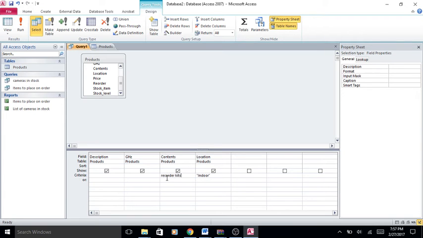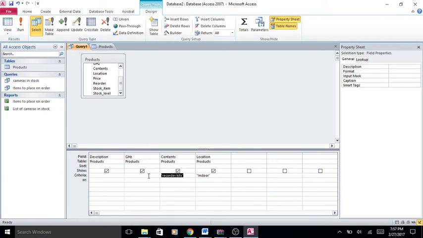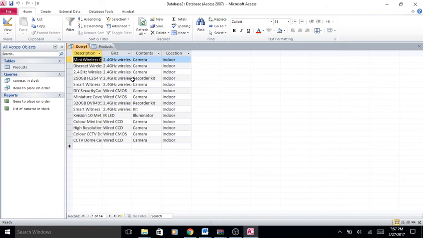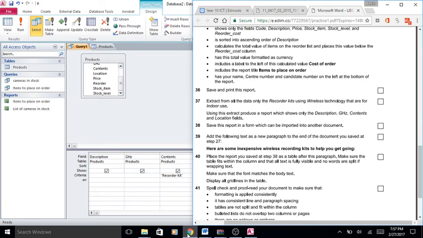This is where it might go wrong because I might spell recorder kits wrong because I'm terrible at spelling. See? Let's get the clue back. Okay, recorder kit singular. Stupid mistake. For these queries, the more complex queries with lots of bits, it can help you if you go and do them all individually just to make sure you're not missing anything. Or you can identify where the problem might have come up.